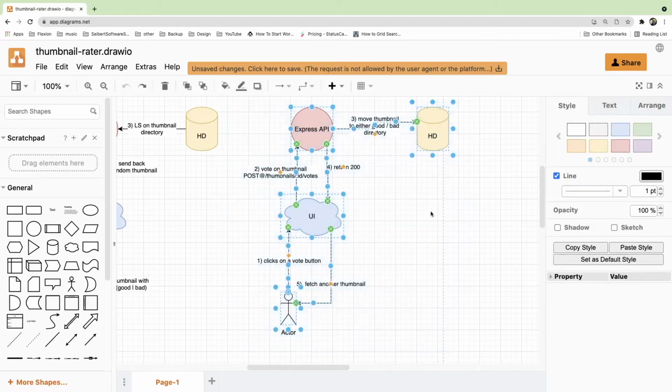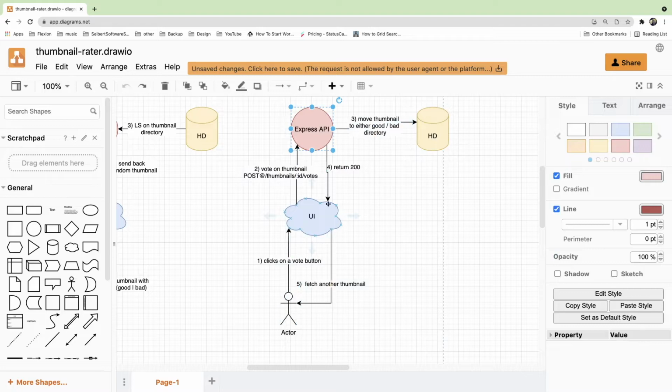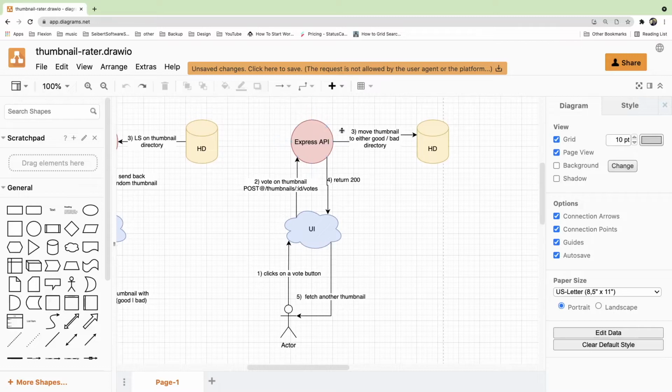We're not going to use Mongo. We're not going to use React. We're just going to use Express and hopefully a templating language like Pug or something to do this. But I would like to focus on test-driven development. So the first thing I want to do is write a function that does this logic, number 3. Basically you give it an ID and it moves that file to either one directory or another directory.